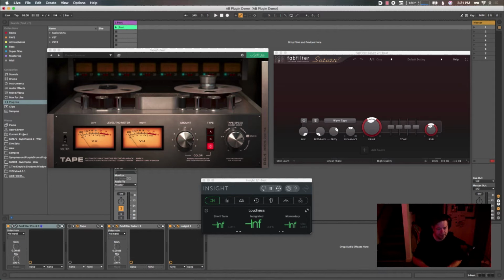And that is A/B plugins, comparing two different plugins or maybe two of the same plugins but with different settings to figure out which one sounds better, which one is helping the mix. And here's the problem. We're very influenced by what we see. And when we see a plugin turn on, we're just going to usually assume that it sounds better because we want it to. And maybe there's some bias there that if we're using a more expensive plugin, we feel like that one's going to sound even better.